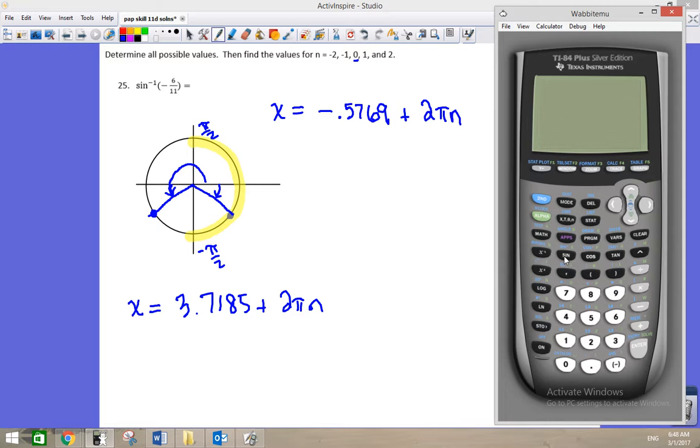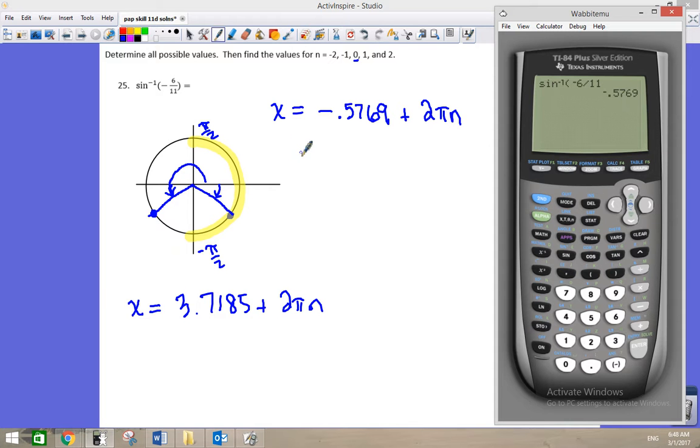So if we go inverse sine of -5.769, there's my n equals 0 one. Now, why did I take it? I want to take it as this -6/11. Sorry about that. Ignore that. I have to take the inverse sine of a ratio, not an angle measure. That wouldn't make sense to do.